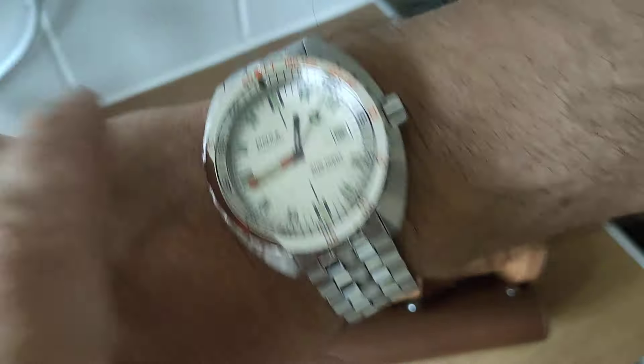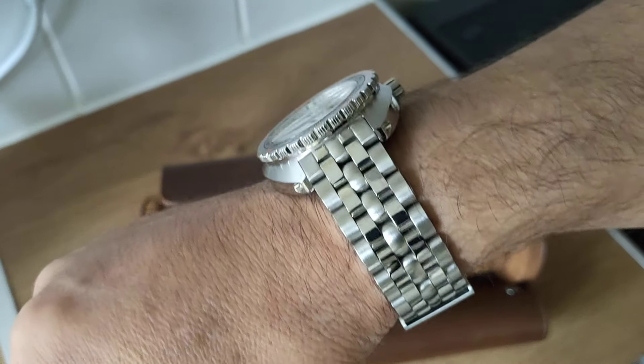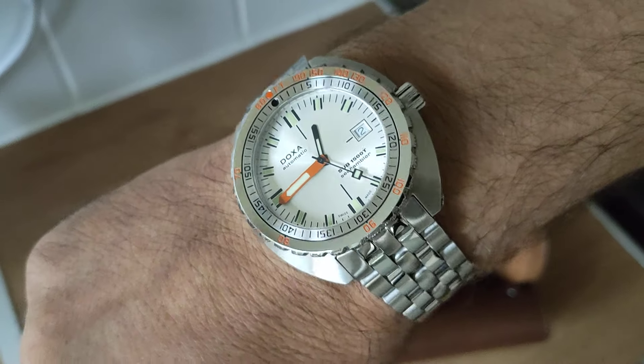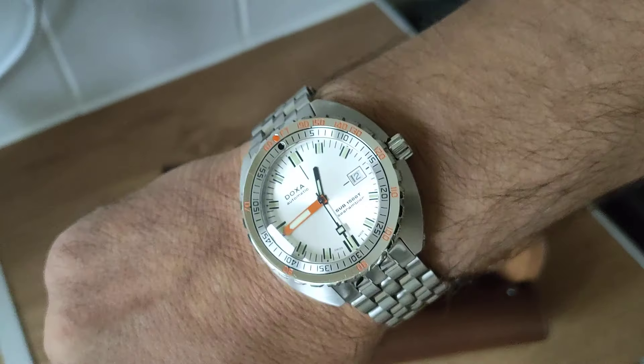If I had to keep one of these, it would probably be this one - it's just an absolute brute of a watch and incredibly accurate. This is the Sea Rambler dial, which is a sort of pale silver - beautiful effect. The same polished outer bezel picks up scratches but it's just a lovely piece. I really love this one. It's very thick, with a domed crystal - this is 1,500 meters of water resistance, of course it's thick. It measures about 16 millimeters thick, as thick as the OSD. But the lug-to-lug is short; the OSD had an absurd lug-to-lug of about 53-54 millimeters, whereas this you can wear with a normal seven-inch wrist quite comfortably.